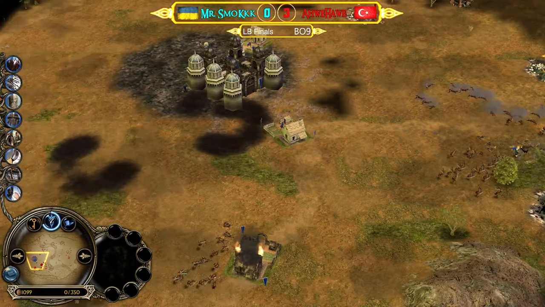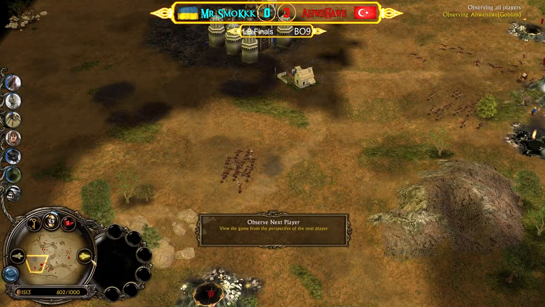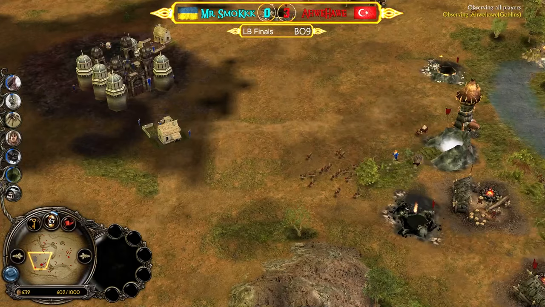Bombadil. The power points. The farm has been taken down, though, unfortunately. Goblins. I mean, what is going on here?